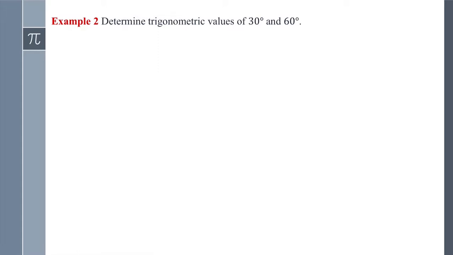So what I'm going to do is take an equilateral triangle. Now you know that equilateral triangle means all the sides are equal. So let's say the length of all the sides is just 1, 1, and 1. Another property of an equilateral triangle is all the angles are equal and they are 60 degrees. So this angle is 60 degrees, this angle is 60 degrees, and this angle is 60 degrees.